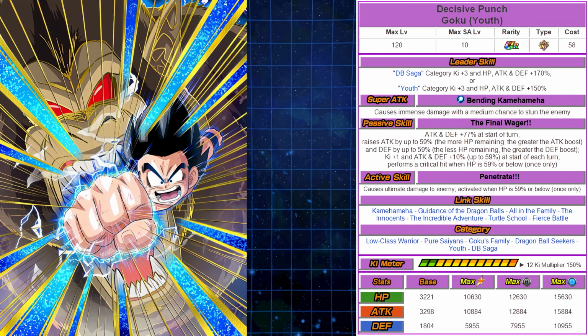So let's take a deep breath and read through all this. It is attack and defense 77% at the start. Then you add 59% to attack when you have more HP. So when you have full HP, the greater the attack boost, you will get that maximum 59%. As it winds down, you'll lose that attack boost. However, the defense starts to increase when you have less HP. So it kind of counterbalances. It's really nice. I really like this type of unit here.